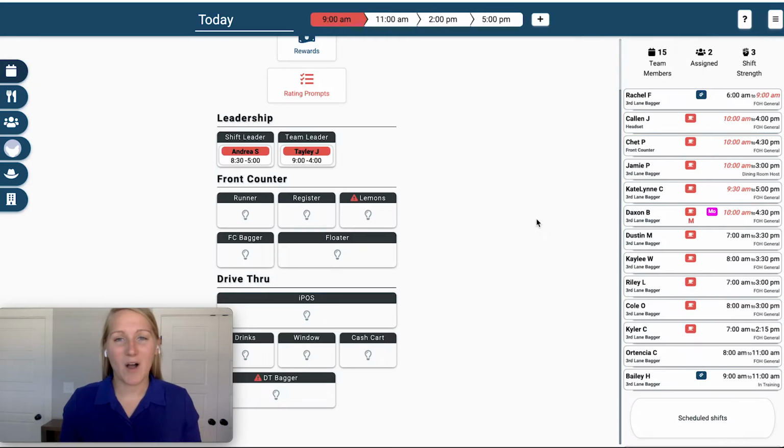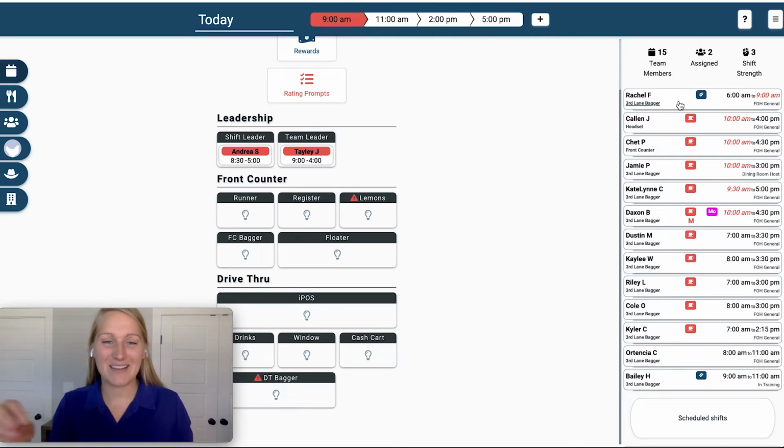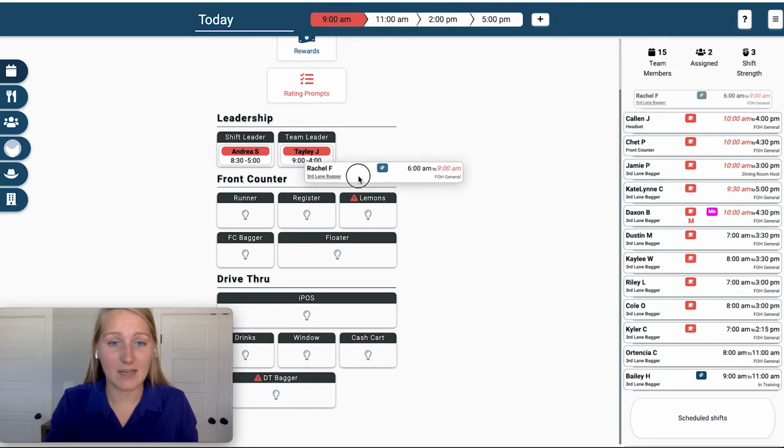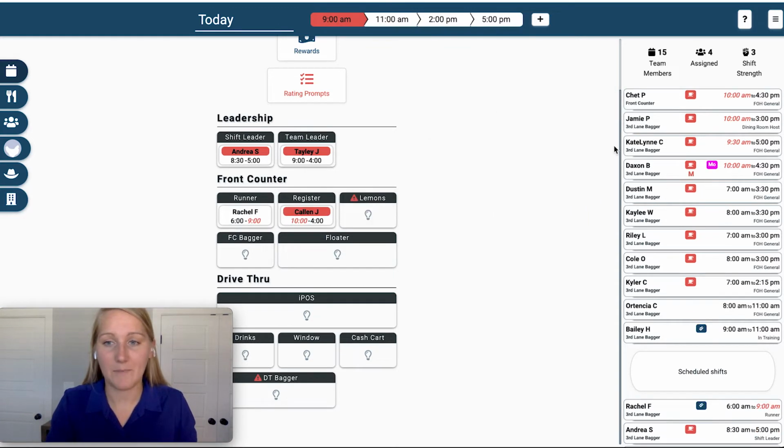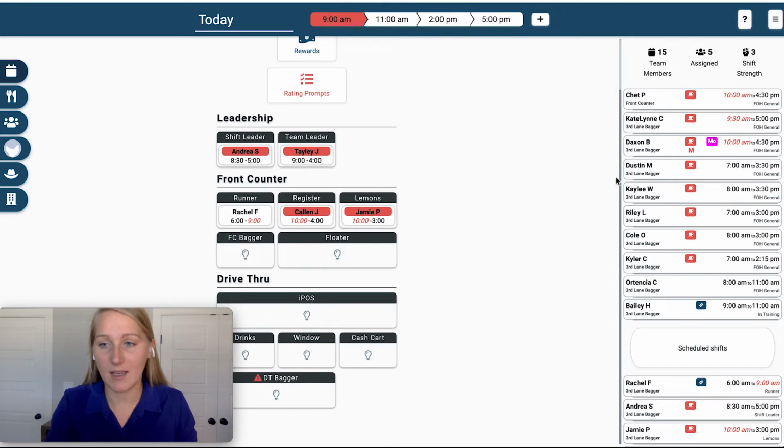So next, let's walk through the actual creation of a setup. This is so much easier than paper and pen and writing things and scratching them out, having to erase them, right? So much easier, thankfully. So we can go over here to the team member roster, and I'm going to go ahead and start plugging and dropping people into positions. I'm going to click on Rachel's card and then hold it down and I'm going to drag her over to different positions. Let's see.